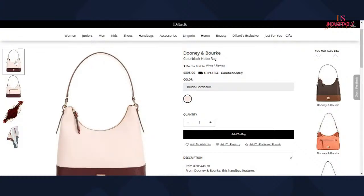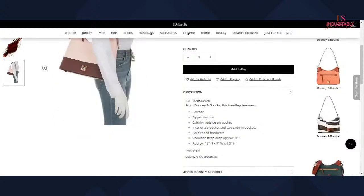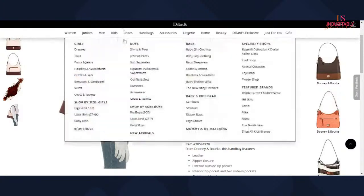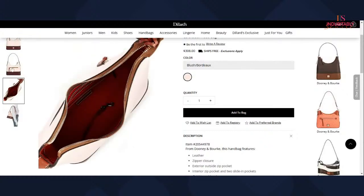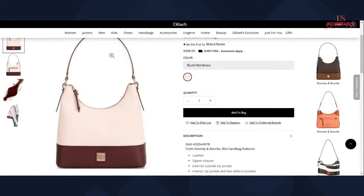Come on, why? I can't see y'all. I need a side view. It gives the Bryce because of the way they have this particular connector of the shoulder strap and the side of the bag or the bag itself. So it kind of gives you that feel. Oh my gosh, this is pretty. I just couldn't hold it anymore. Oh wow. Zipper on the back.